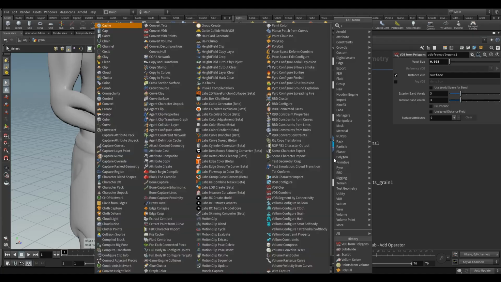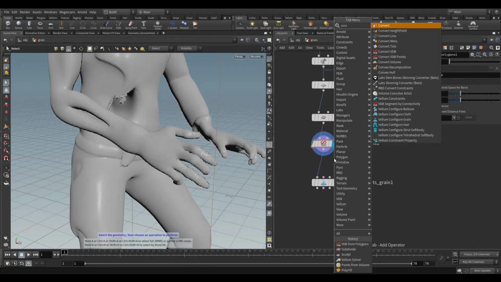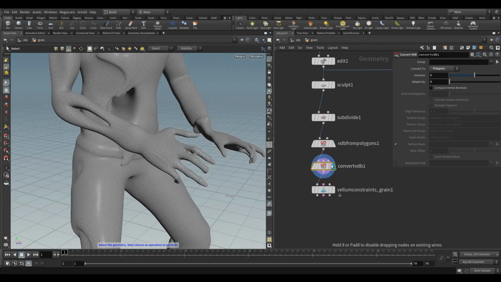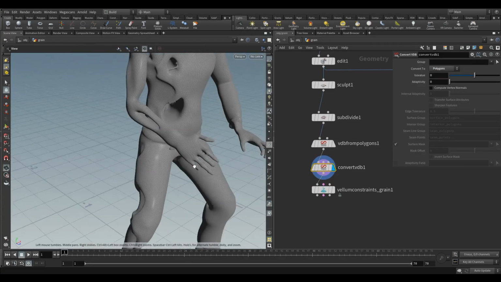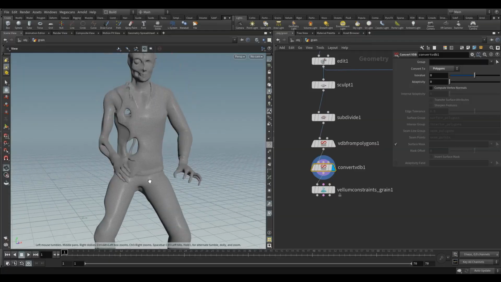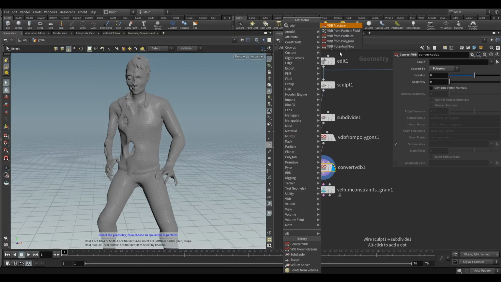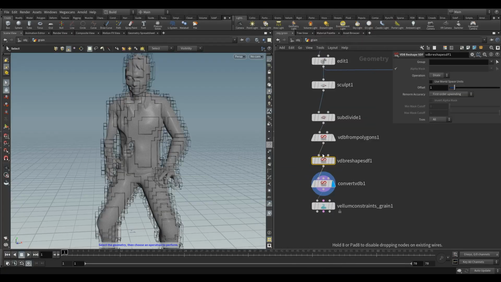There we go, and then convert that back to polygons. What this will also allow you to do is inflate or reshape it if you want. VDB reshape SDF.